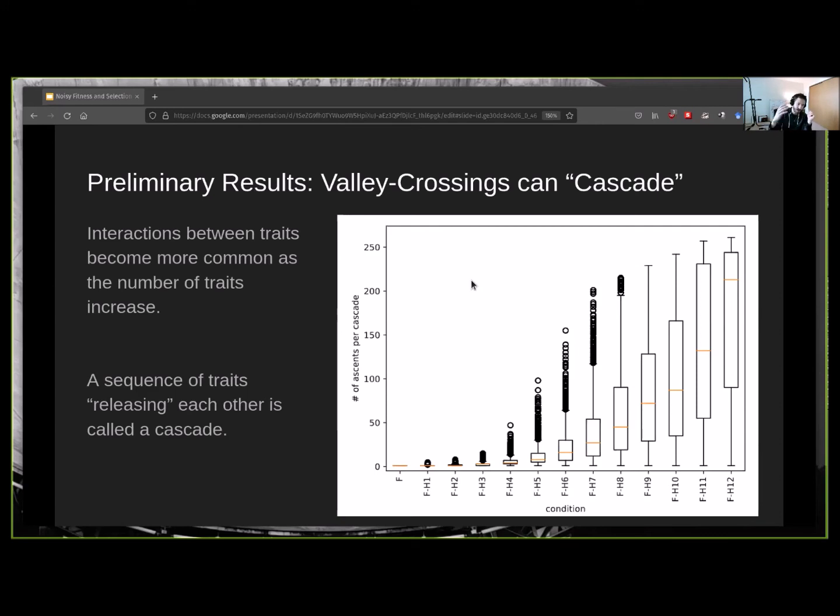So for example, the valley crossing event on trait 1 reduces the selection strength on trait 2. Trait 2 now goes into a valley crossing. Those two together have enough combined noise to release trait 3. Maybe trait 1 by now finishes its valley crossing, but now there's 2 and 3 crossing, and that releases 5. And now that there's 2, 3, and 5 crossing, that releases 6, and so on. And you can get these very long cascades of valley crossing events, which, recall, are otherwise impossible for these traits on their own. These traits are simply too deceptive for the baseline mutation rate and selection strength to cross their valley.